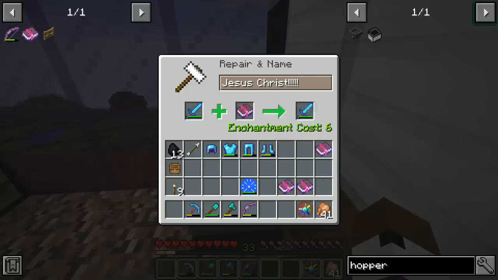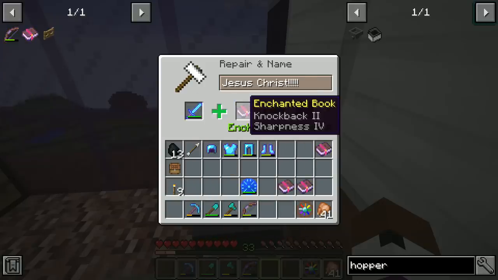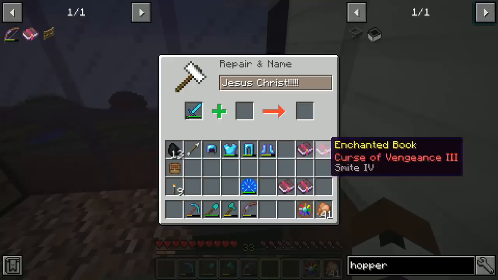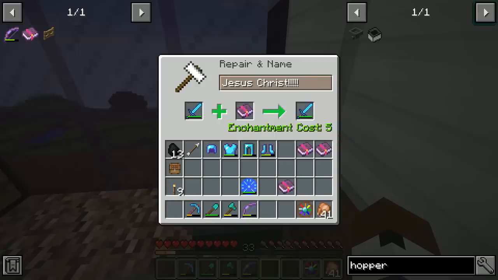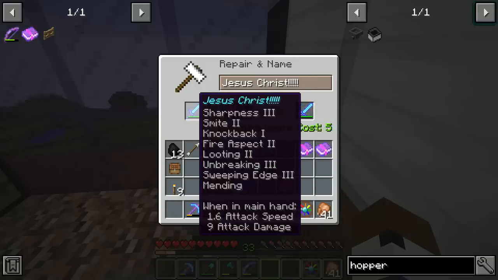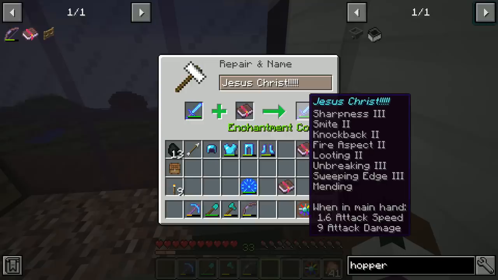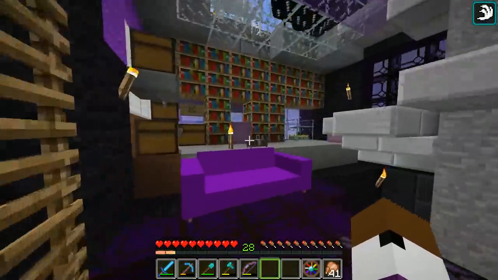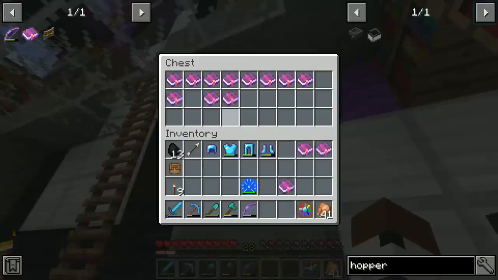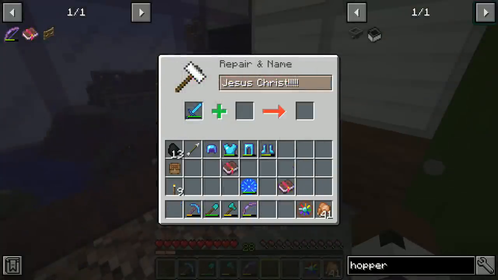How did sharpness not go up? What do you mean? I'm putting a sharpness 4 book into you. Why is your... you suck. What about smite? No, that doesn't work. So knockback went up to 2. Okay. Alright. I don't understand why the... Because I couldn't put a sharpness 3 book in that thing. It didn't take it. I think mending on a sword is pretty stupid, but whatever.